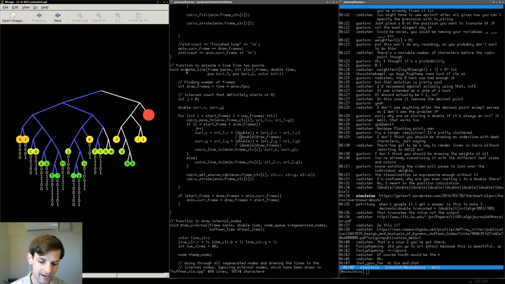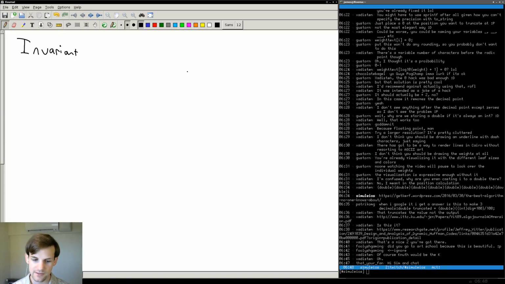This means that all of the internal nodes have higher numbers than the external nodes. So if we go back here, all of the internal nodes in a block must have higher numbers than the external nodes in a block. Now let me think. Is that how we did it? Yeah, it should be how we did it.